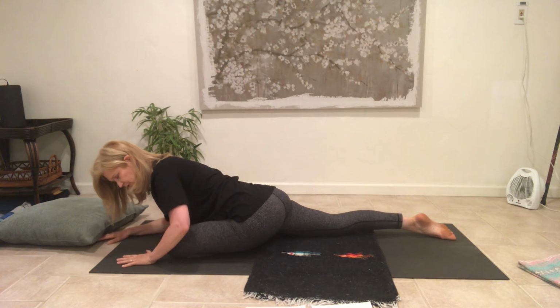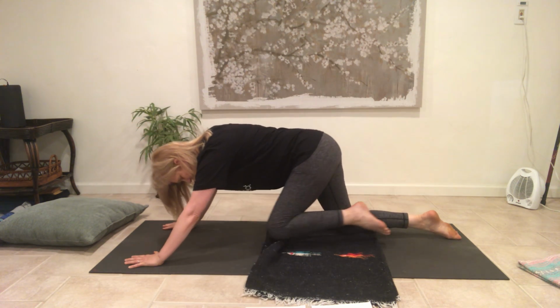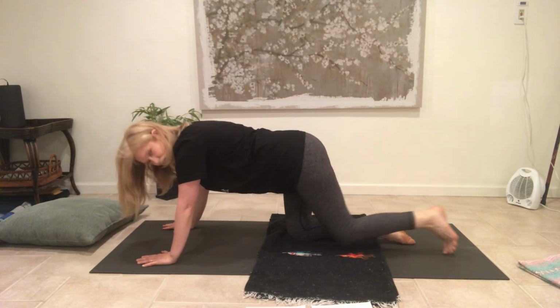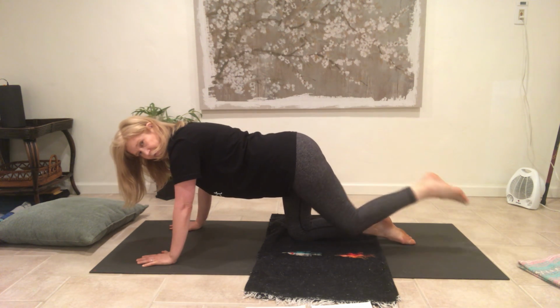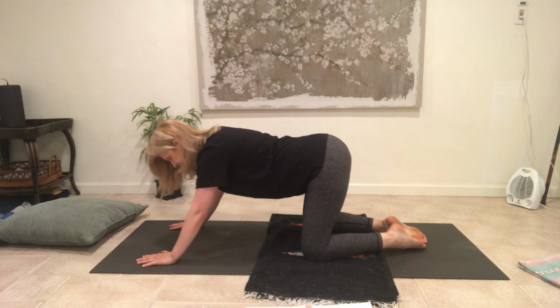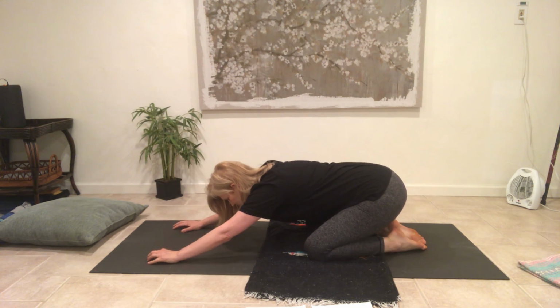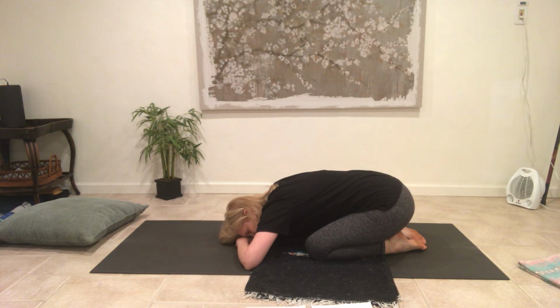And then once again, we'll use our hands to help ourselves up. And we'll bring that left leg back. We may need to stretch that out a little bit. Move it around. And then bring the knee down, and we'll move our hips back into a bit of a child's pose. We're not here as long, but just taking a breath here and notice both sides of the body.